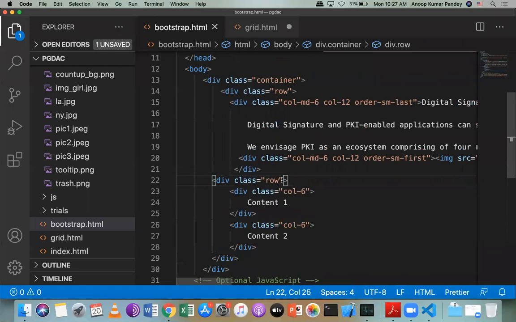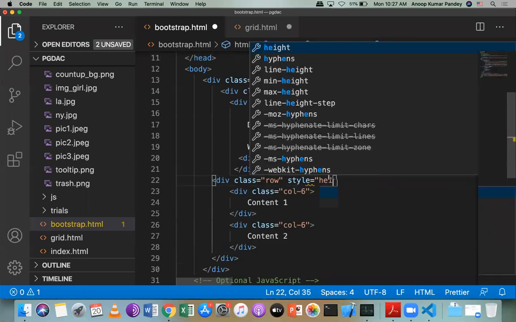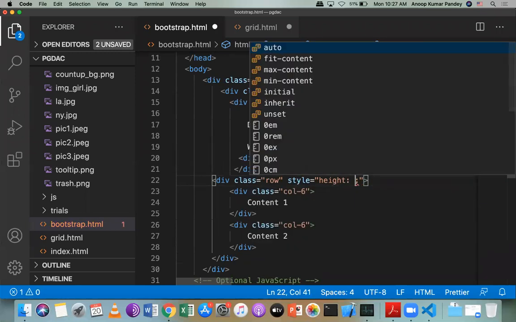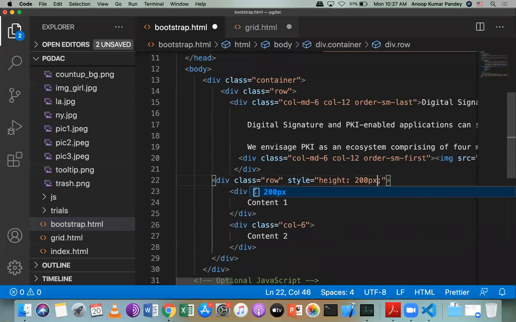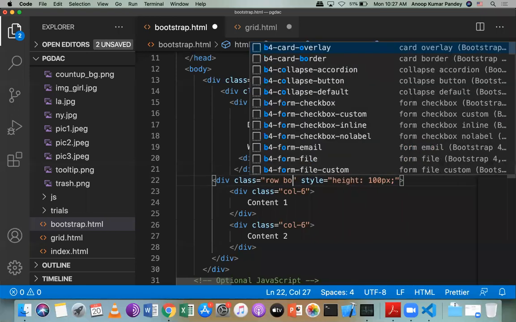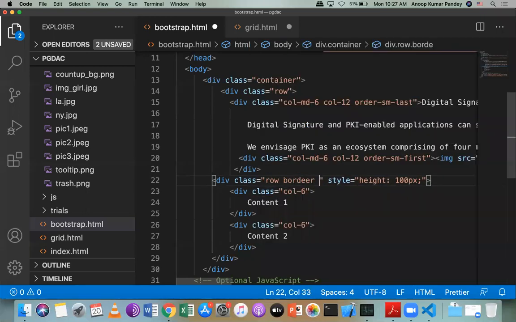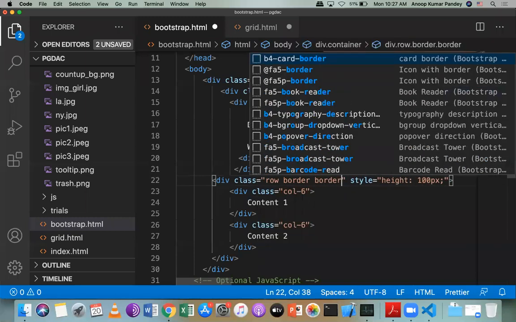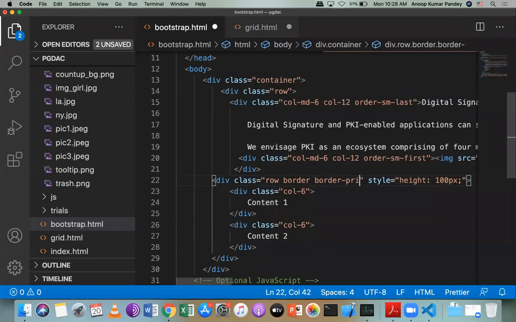And then for the row, I'm changing the height equal to suppose 100 pixel, that is sufficient. And then for this row, I will set the border, border and border primary.